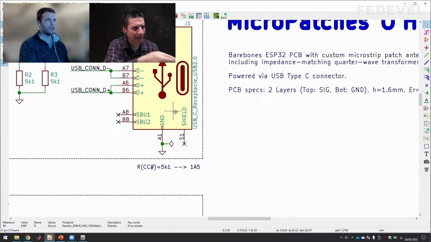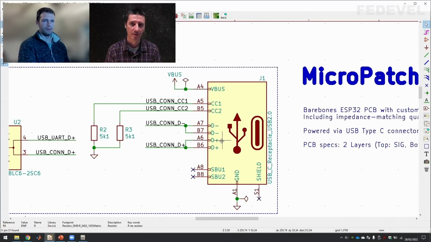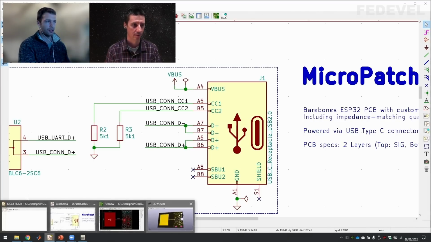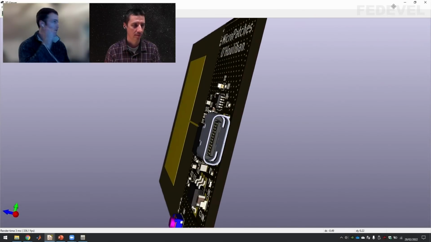So how is it done? Because normally there are connections from both sides, no? Yes. So this connector, there are many different USB-C connectors. There's one which only does power. There's one which does USB 2. There's one which does USB with super speed on it. So this is the one you can actually flip around on both sides. Let me just show it here. So it's a plug in from both ways.